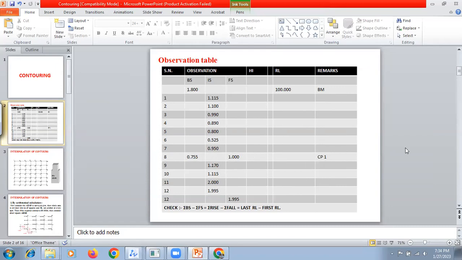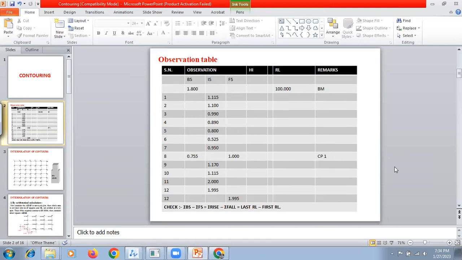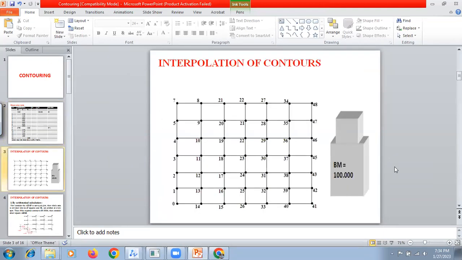After that, what are we supposed to do? We are supposed to prepare the grid on the paper. The area that you have covered has to be divided in a grid, and you can write down the numbers, like here we have mentioned 0, 1, 2, 3, 4. And you have to note down whatever readings you have taken. Actually, that reading has to be taken at the junction only.